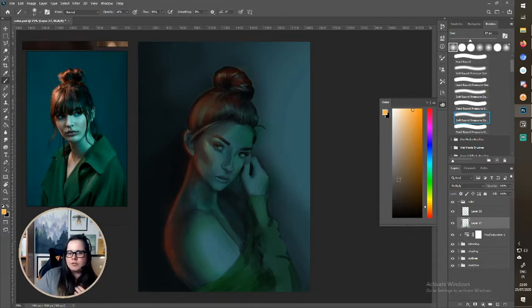I set this one to multiply. I want to try something because I want parts of this to be more orangey without making them necessarily lighter. Okay, but that's not the right tone.